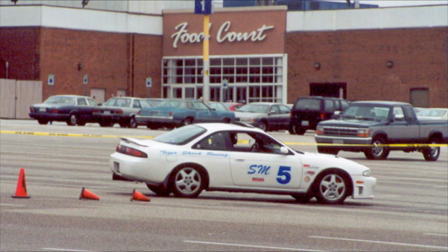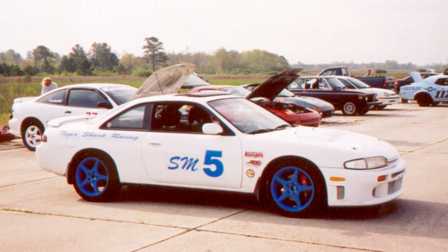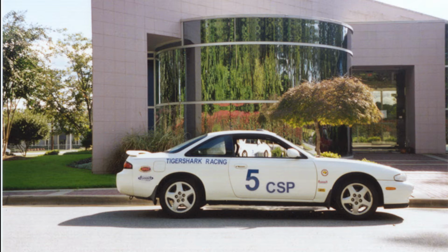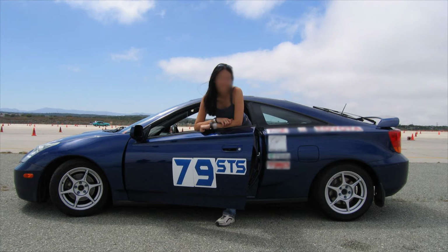If your car is steel, like most cars are, you can buy magnetic letters and numbers. I just have a number plate that has my class and numbers on it, and they're essentially permanent because I can't rearrange them. I just stick those to my doors and I'm good to go. If you are a car that changes classes or you have multiple drivers or some other situations, you can get individual letters and numbers, or some people use blue painter's tape. There are a lot of ways to mark your car. Just make sure that they're legible and that they're waterproof, or weatherproof, I should say.